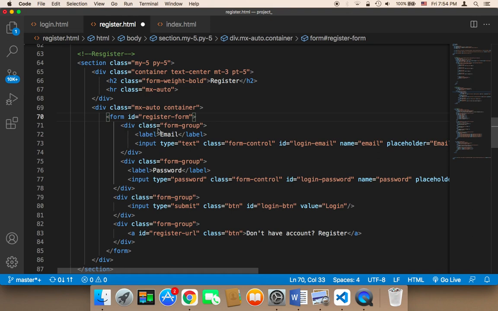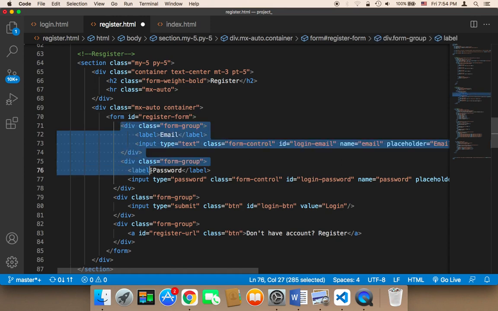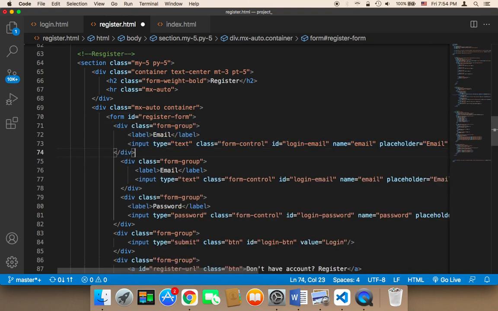So here for the registration form, we need an email, we need a password, we need confirmation for the password, and we also need the user name. Therefore, I'm going to copy the email and paste it above. But instead of email, I'm going to say name.